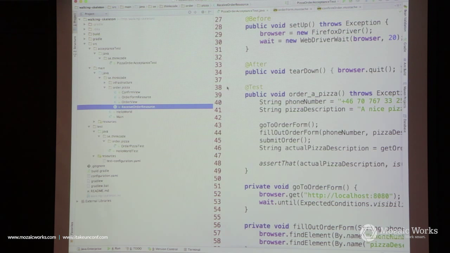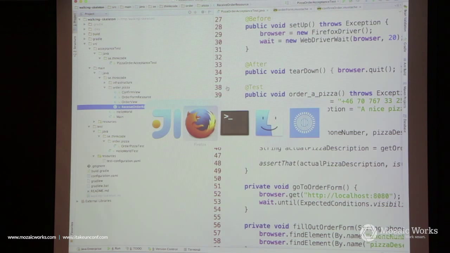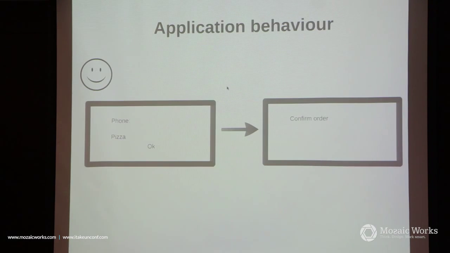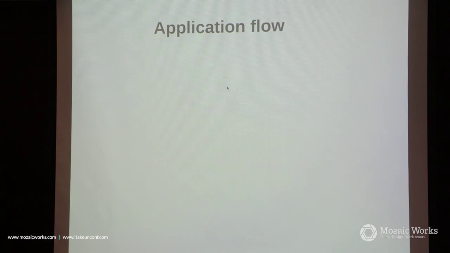You know what? I'm gonna show you another thing and then go back here, because this is a good place to go back to the presentation and look at the expected flow, because that's what you're asking for. And the application flow is something like this. We have a happy user. This one will submit the get to slash through this form. He doesn't even know it, but that's what he will actually do.